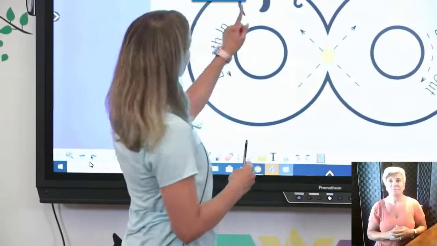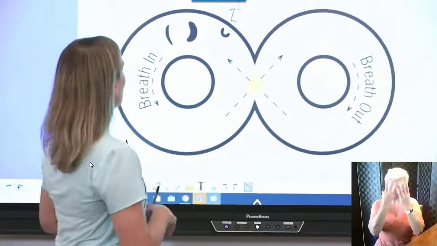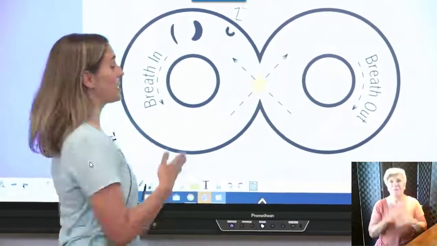All right, while you're gathering those things, let's get ready for our refueling break. Today we're going to do lazy 8 refueling. This is one of my favorite ones. This one you can do sitting up nice and tall or lying flat on your back. So here's our little guy. He's laying back. He looks like he's sleeping. Don't go to sleep on me. All right, here we go. Here's how this works. We're just going to go around his head.